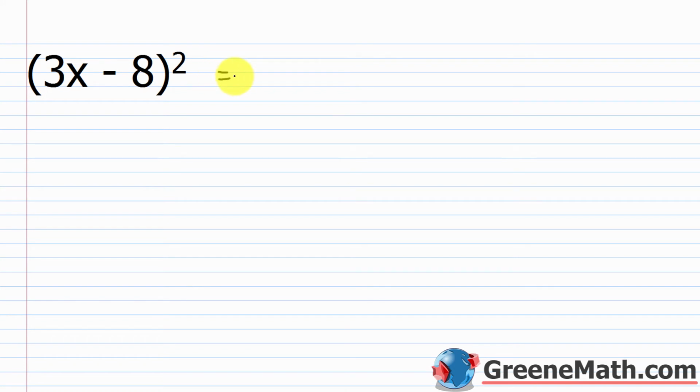Well, let me just write the pattern that we should know. So if we do x minus y, that quantity squared, it's the first guy squared, so it's x squared. Then remember, we have a minus in front of the second term because we have a minus here. Then it's 2 times x times y. Then it's plus this guy squared, so y squared. So just match that pattern, okay?